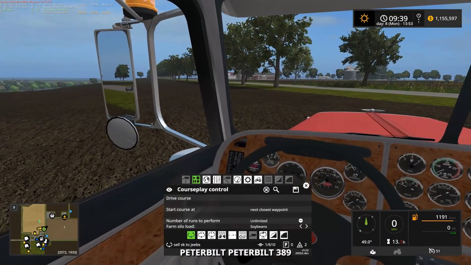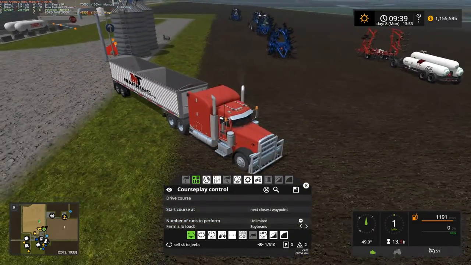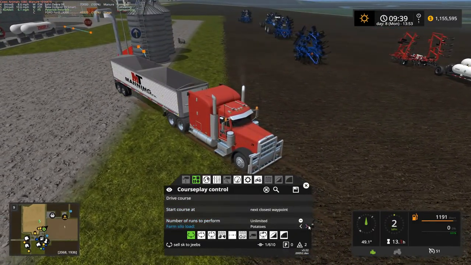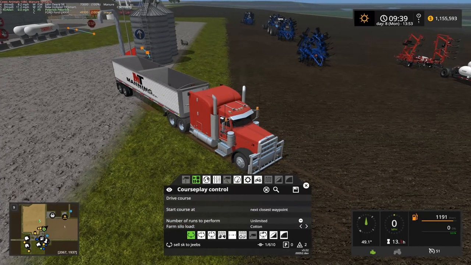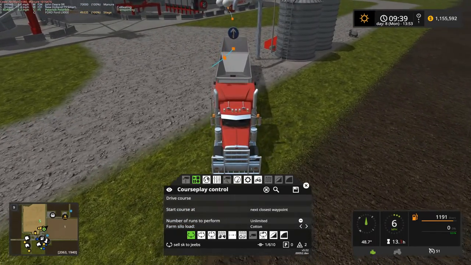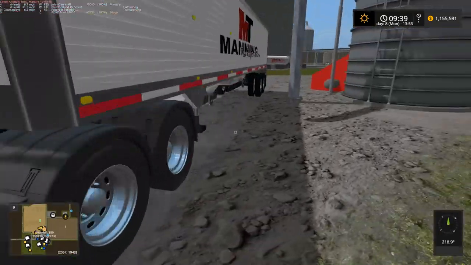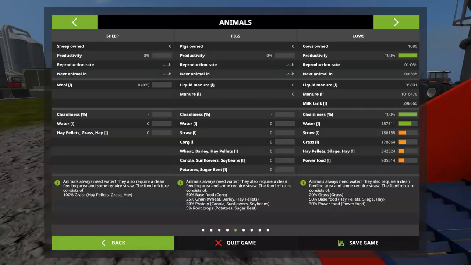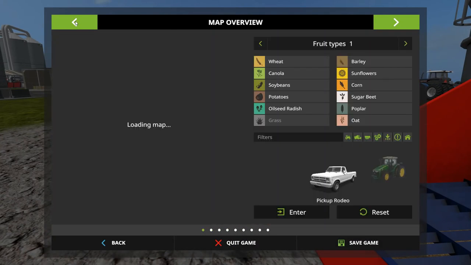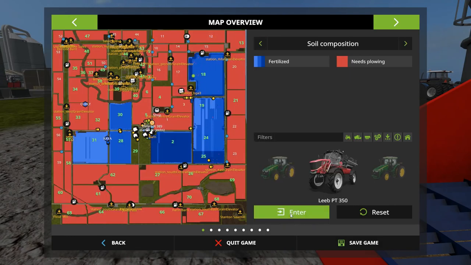Okay, that truck is empty. I guess we never brought this down to the cornfield, did we? We'll have to do that. I'll probably do that off screen then. Actually start selling the cotton we got here. We'll switch you over to cotton. There we go.